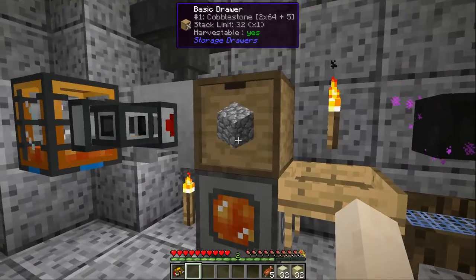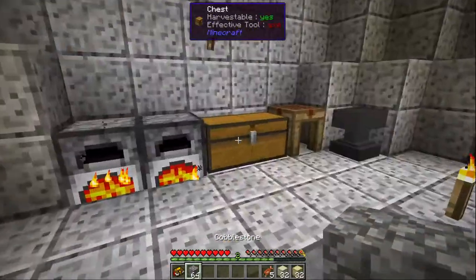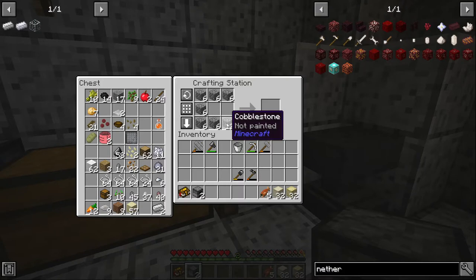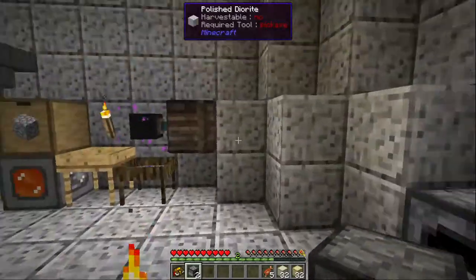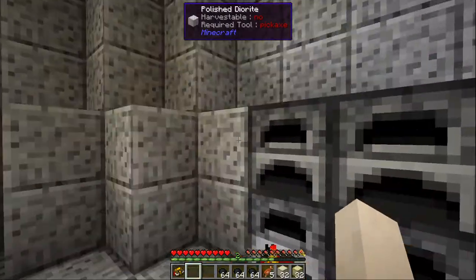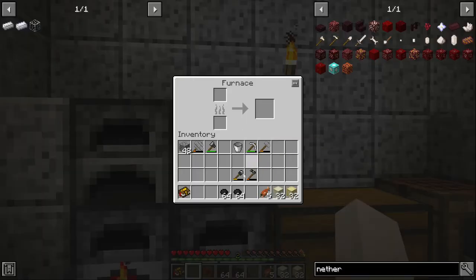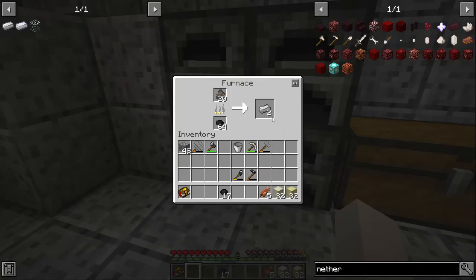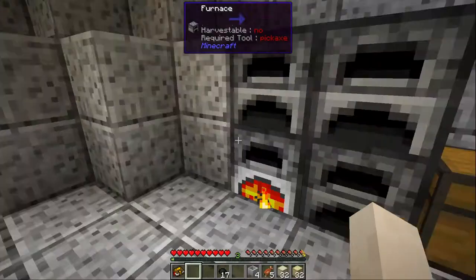Okay, so since we have more lava, more cobblestone I mean, I'm just going to make 2 more furnace, because whatever I'm going to be cooking today, I don't want to always be waiting. Come on, pick up. I don't want to be waiting all the time. So, and I do have the tiny coal. So let's put 2 more furnace here, and let's fill all of those furnace up with tiny coal, and let's pick up those crucible.